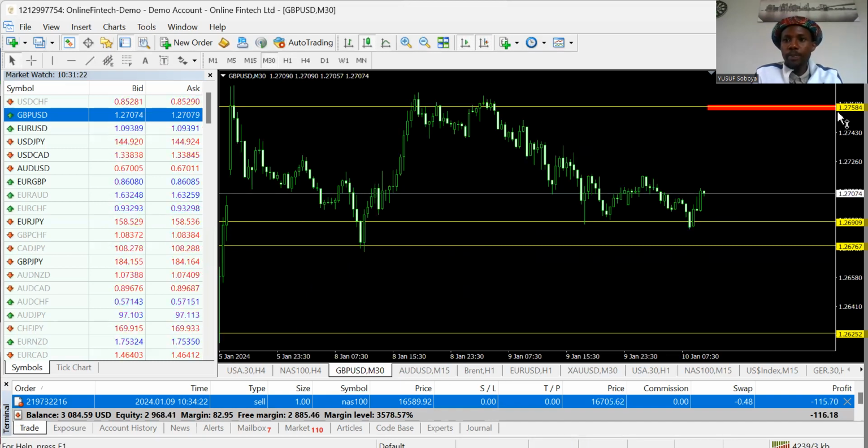Okay, this is a big buy that I'm anticipating the GBPUSD should be able to do, to go all the way up. You can anticipate and enter the market now and buy. You never know, you might make some good profit. But this is where I'm thinking the take profit of this trade will be, right? After hitting at this trade.